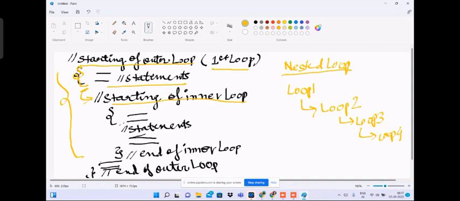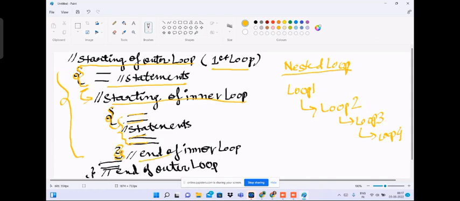Now, after writing the condition of the inner loop, I will open the inner loop. The statements which are inside the inner loop, those instructions will be executed. After executing these statements, I will close the inner loop.